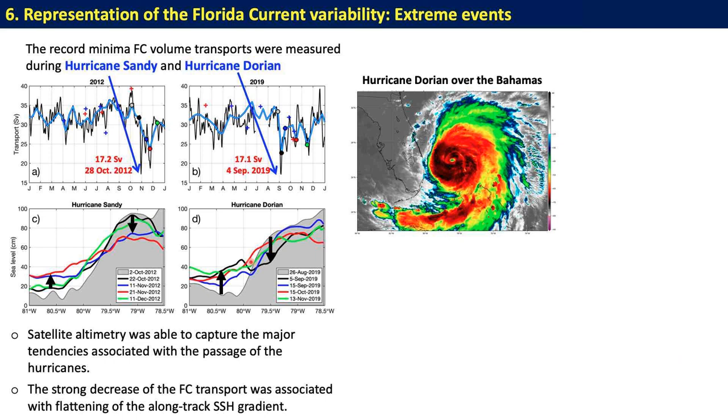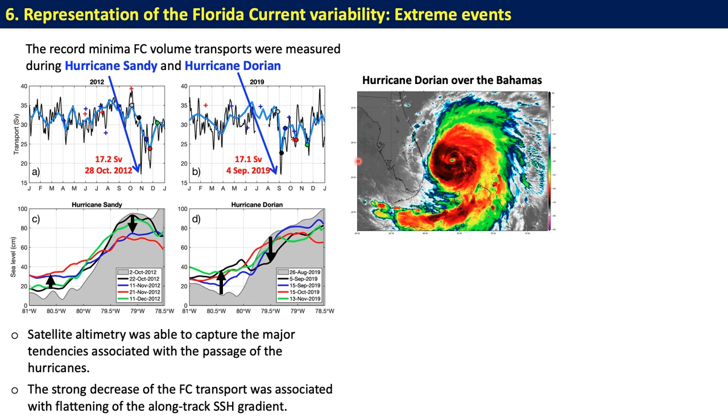Now let's look at the interannual variability. Here you see the yearly averages of the Florida current transport derived from the cable and altimetry measurements. The interannual variability of the cable transport is reasonably captured by altimetry, but only starting from 2004. Comparison between the cable and altimetry-derived estimates is quite poor in earlier years.